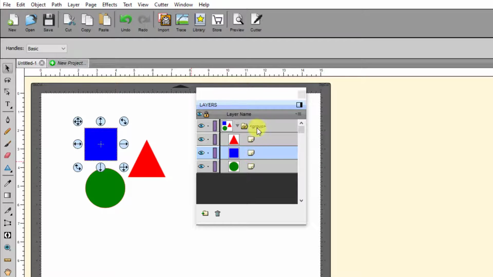And of course, if you want to ungroup, there are lots of different ways you can ungroup. There are different ways you can merge and weld and all sorts of different functions. This is where you'll want to read the user manual that I wrote or watch one of the videos. And I will get to more of that later.